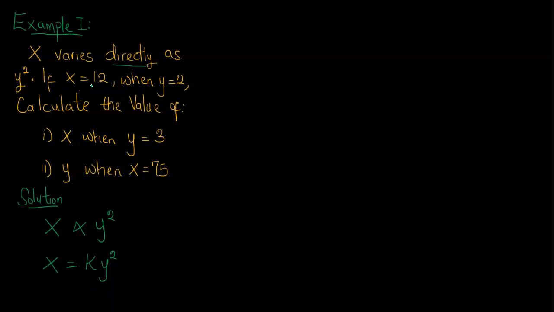So we have that if x equals 12, y equal to 2, I'm going to sub the two values into the equation. So x is equal to 12. So this is 12 equals k. This is a product here. It's a multiplication. Then y is 2. This is 2 squared. So this is 12 equals, 2 squared is 4, this is 4k. I'm going to divide both sides by 4. So this is going to give 12 over 4, and k is equal to 3. So we can see that the constant establishing the relationship between x and y squared is 3. Thus, I know where I'm coming from. This is where I'm coming from right here.